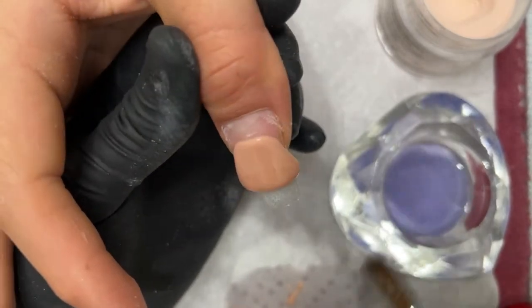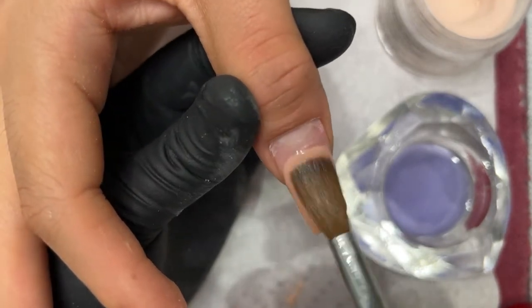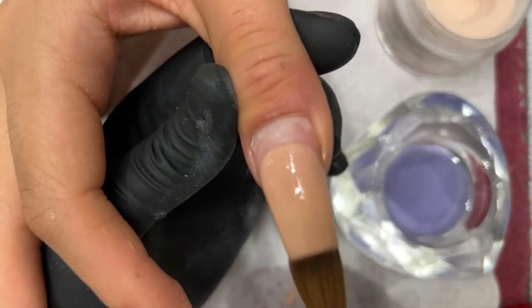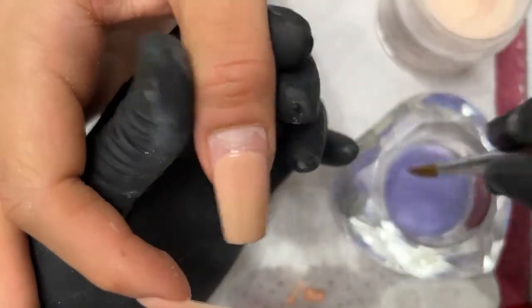Yeah, I can't wait. I know a lot of you guys have been really hounding me for my own powder, but like I said, I'm not in a hurry to do it. It's not like it's a race to see who gets the first acrylic powder. It's already been done and people already do it, so I'm just here trying to make mine unique and good quality.